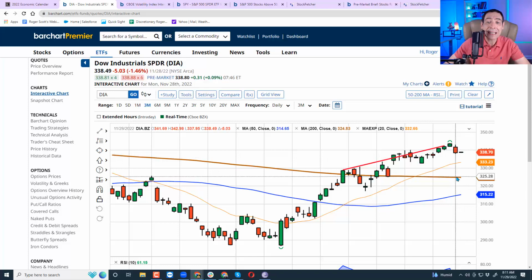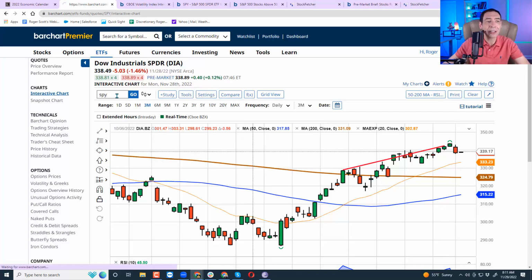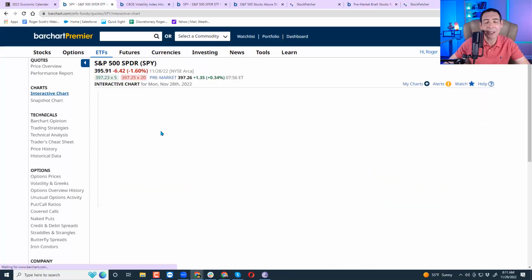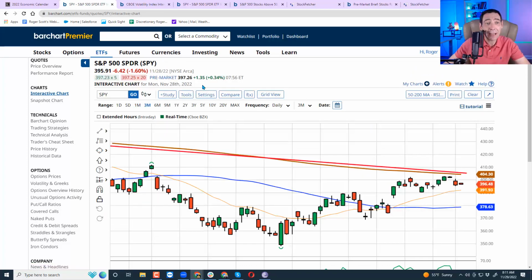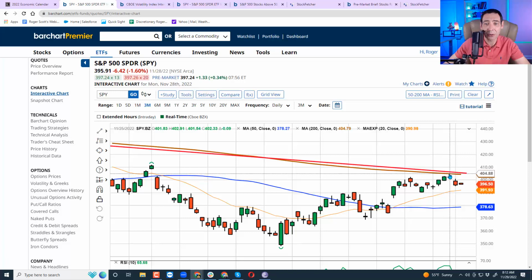And I'm expecting the target to be the 200-day moving average, and then I'm expecting us to break that target and go down. Why? Well, I'll tell you why. The Dow has 30 stocks. The SPY has 500 stocks. The SPY never made its way above the 200-day moving average. Here's the 200-day moving average, that mustard-colored line right here. So that was as high as we got, and I told you we were going to start cooling off.